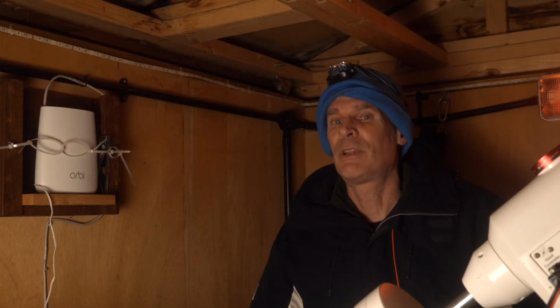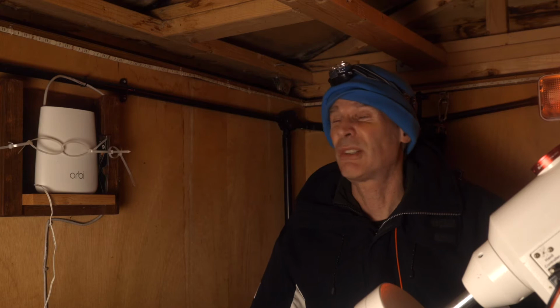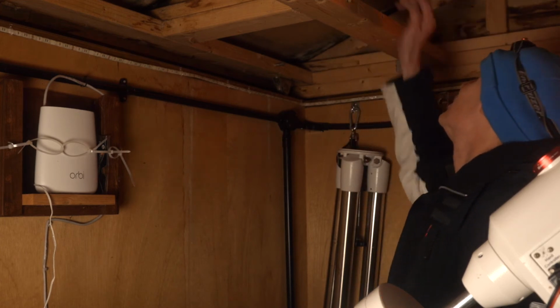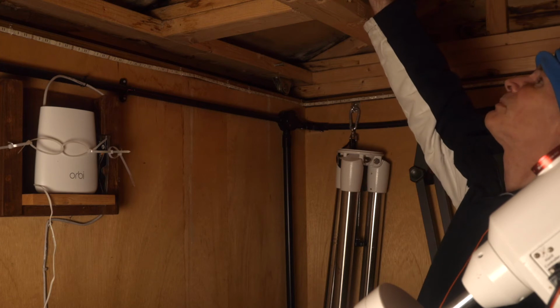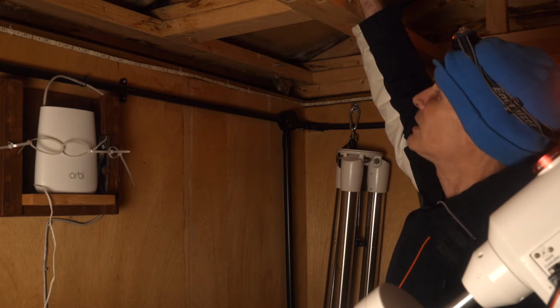Let me show you something really bad that's happened. You probably recall the video I made when I recoated the roof to try and keep it waterproof because I was having some leaks. That worked for a little while. That was well over a year ago now, maybe 18 months. But if you look up here, I'm afraid the roof's leaking. We've had some really heavy rain and even the plywood decking, which obviously wasn't marine quality plywood, has gone rotten, and I can poke my finger into the edge of the plywood.